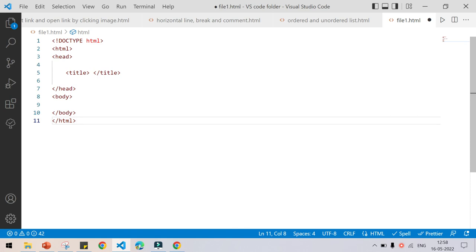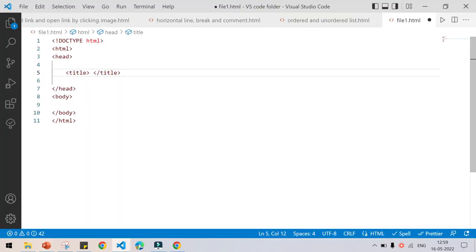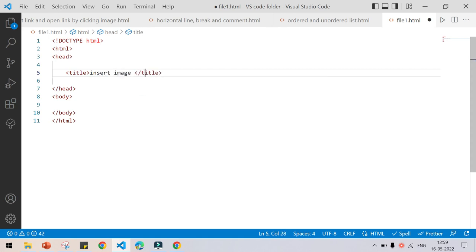I have clearly explained what the base structure of HTML is, and what tag names, tags, elements and content are, in a video, and I have put that in the description. You can check there and learn how to construct the base structure of HTML. And this is the base structure of HTML. Now what we are going to do is insert images. This is the title of the web page, so we are going to insert the title of the web page. How to do that? Go to this title element, type insert image and press Ctrl S.